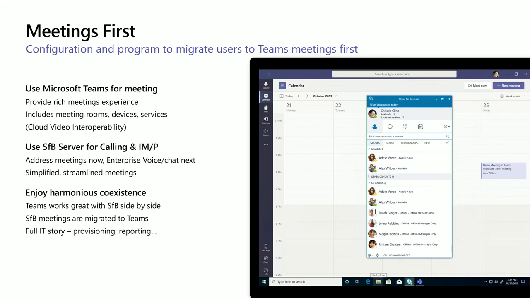That's by design, because chats and calling stay in Skype for Business. So as a result of configuring the user for meetings first, those apps are not present. You also might notice, it's tough to see here, but I'll show you this in the demo in a little bit. If I look in the top right corner where the profile picture is for the user in Teams, the little avatar with Christy's face up there, you notice there's no presence there at all. If I click the flyout for her, there's no presence there either, because there's no presence from the Teams perspective. It's all managed by Skype for Business.